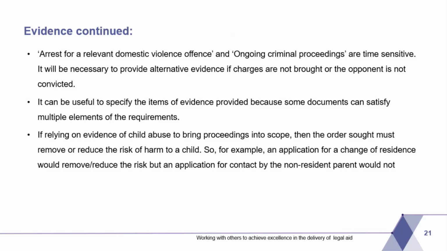Similarly, if charges have been brought and there are ongoing criminal proceedings, we need to know whether or not those proceedings have concluded. If they have not at the point at which the application is submitted, that's fine, that will be acceptable, but you will need to keep us informed as to the outcome of those proceedings, because if, for example, the perpetrator is acquitted, or if the charges are dropped, that will no longer be valid evidence to bring the proceedings into scope, and it will be necessary to provide alternative evidence in the event of an acquittal.